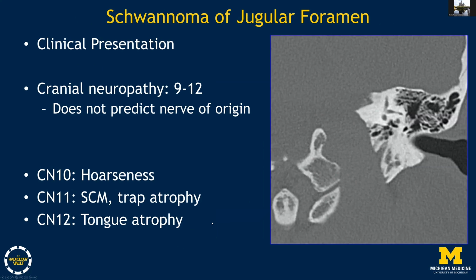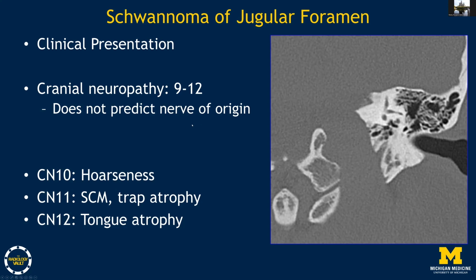Next example we want to go through is the schwannoma. So our first example is a schwannoma of the jugular foramen that we show here. As you can see, the beak is missing on this coronal bone CT. There's a very sharp surgical line through the temporal bone, and the beak has basically been debeaked. The beak has been smoothly remodeled. So this is a slow growing process that has kind of scalloped and remodeled the bone as it goes.